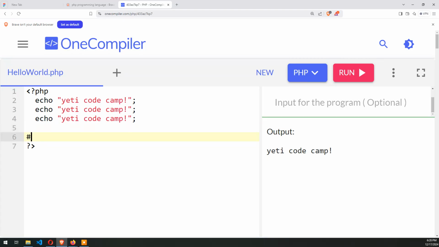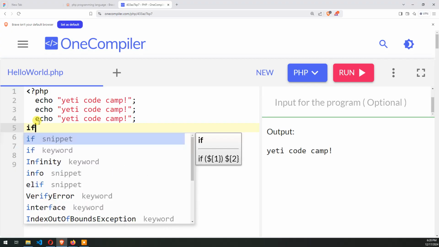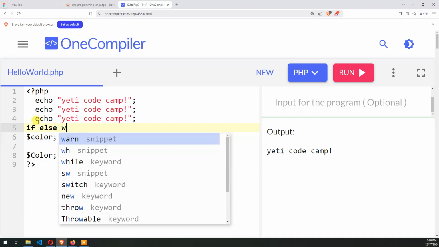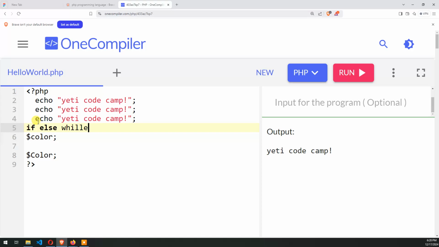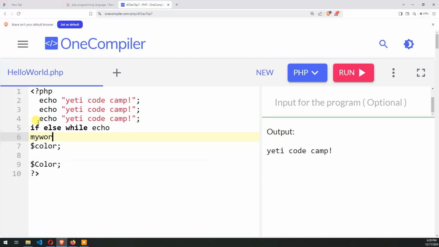For example, let's say color, and this color is different. So things to remember: predefined keywords and custom functions like my world, let's say my world is a function, are not case sensitive, but variables are case sensitive, because this color and this color are different.